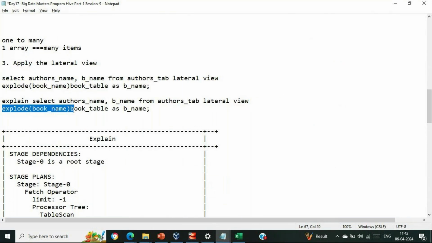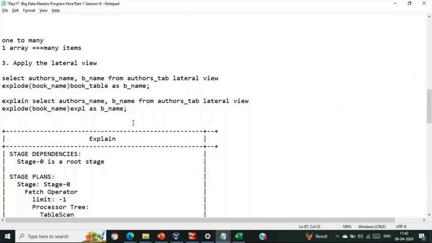Explode book name, and you have given a name like book table, or what I can say exploded books. You are giving a name to the outcome of this, and this particular outcome you are going to store as book name, b_name.